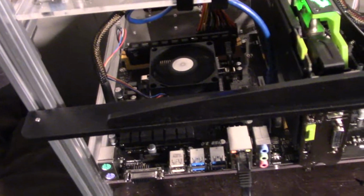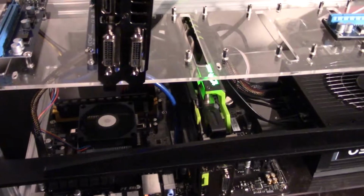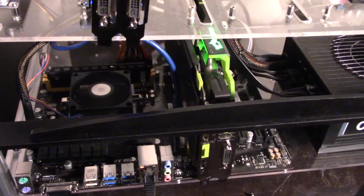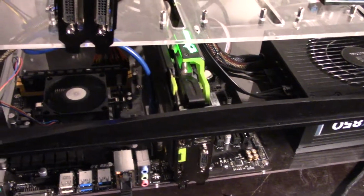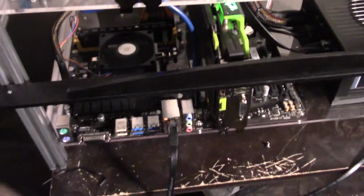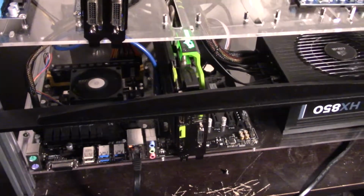And if you're curious, the processor that I'm using for this is the AMD X4 950. I bought it for $49. I noticed that after the holidays, the prices for everything that I've used in this have skyrocketed. Like I bought the board for $90. Now I can't find it anywhere for less than $200. That's crazy.